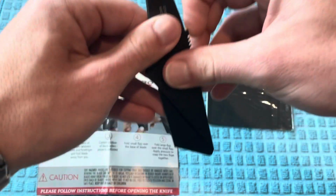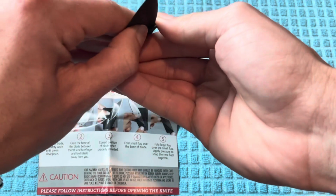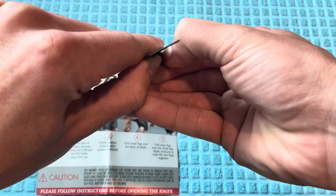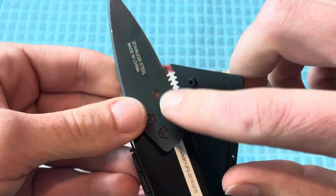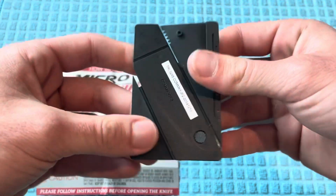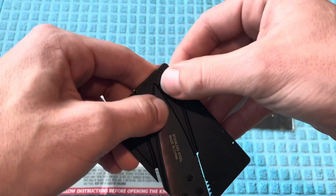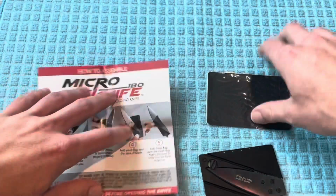This definitely, I think, would be a good last-minute resort knife. Want to make sure. There we go. I was having trouble getting it out of that pin. I should have just pushed it out. I am stupid. But then you can see, boom. And then you lock it, and then you're good to go. You can slide it into this little pouch.